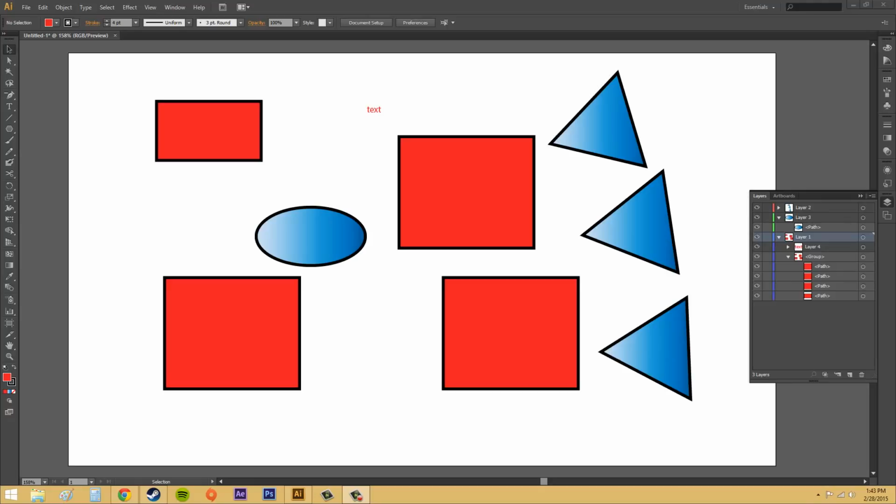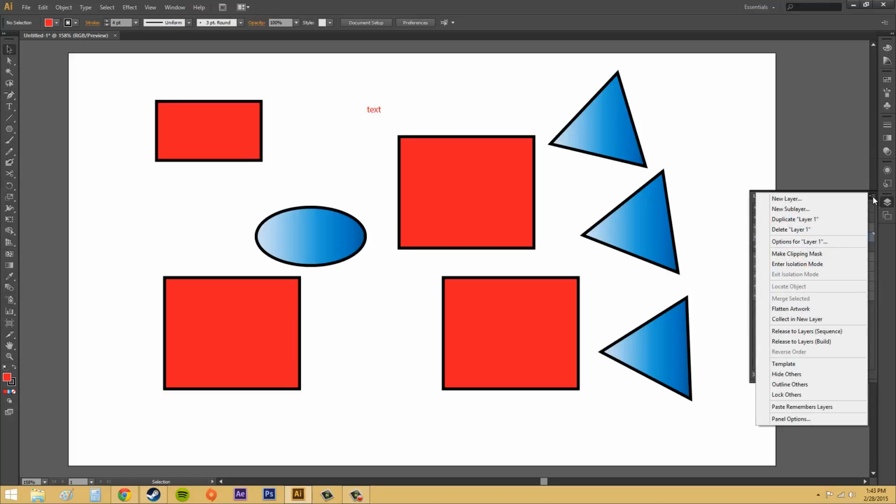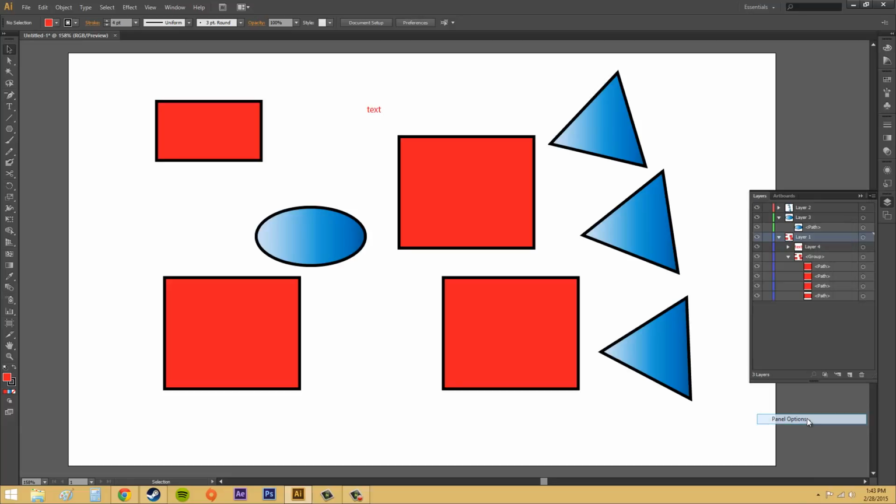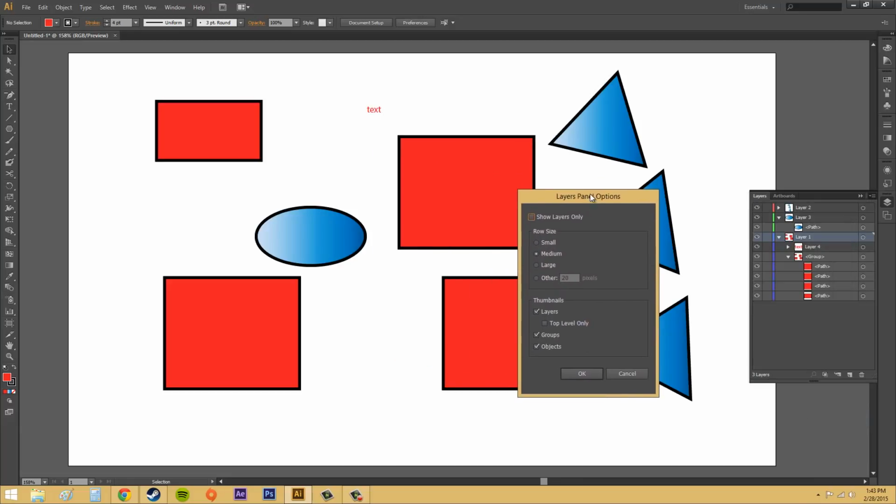And in this one, we're going to start messing around with the layer panel options, and maybe we'll get to the layer options. Now, there's not a whole lot of layer panel options, and most of what they do is help your view or change the way you want to look at the layers panel. So let's go ahead and go to the options. And here we go, we've got the options here. And then we want to find the panel options, which is down here at the bottom. And here we go. Now we've got the layers panel options.